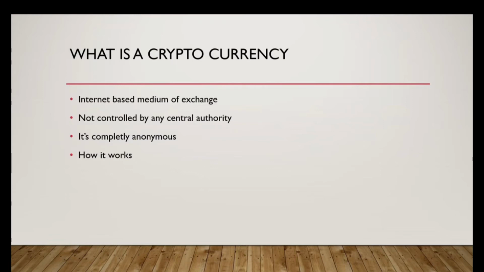What brings us to the second point, which is that it's not controlled by any central authority. So how can it stay anonymous? Well, there are no banks that control Bitcoin or Ethereum or any type of cryptocurrency. And that's an amazing way to keep all transactions secure. It's like if you're going on the streets and you buy something cash. Let's say you are going to someone who's selling ice cream and you buy an ice cream cash. Well, no one will know, besides the person that sold you the ice cream, that you bought an ice cream.